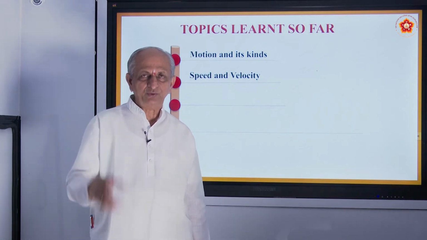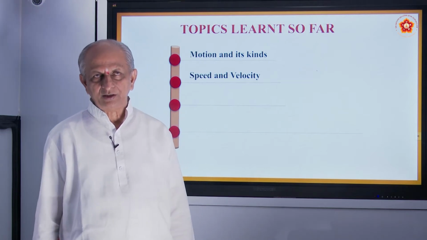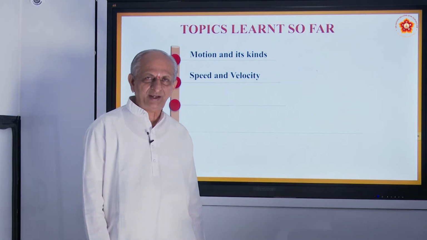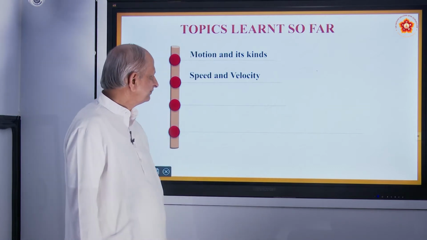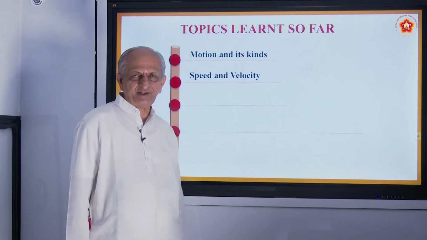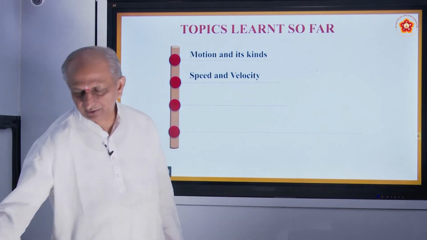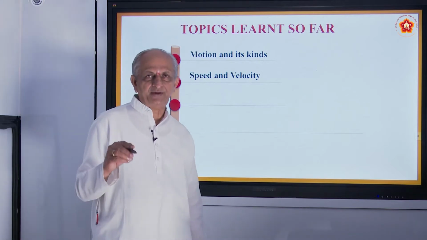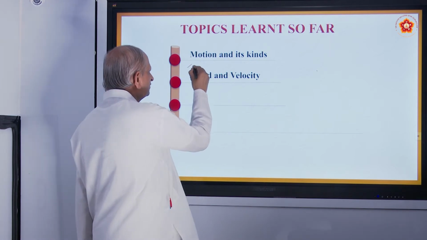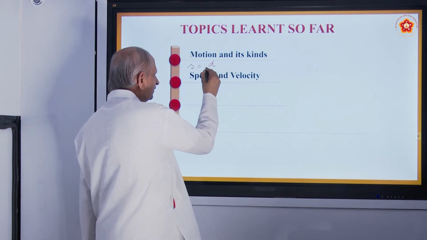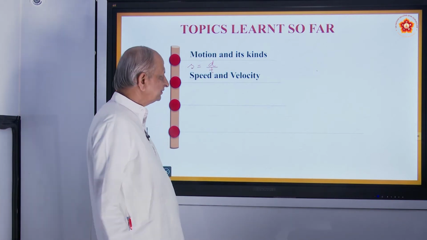And there are some motions which have no discipline or no control, like tsunami, hurricane, etc. Is it not? So they are irregular motions. And also you have studied about speed and velocity. Rate of change of position or rate of change of distance travelled is called speed. The formula for speed is S is equal to d by t, where d stands for distance travelled, t stands for time.